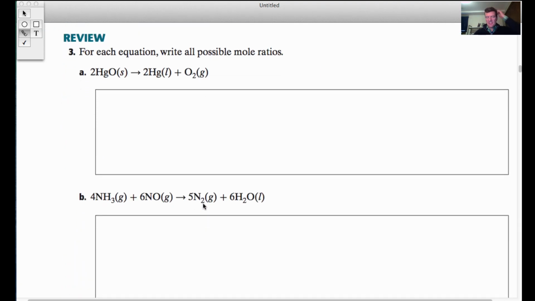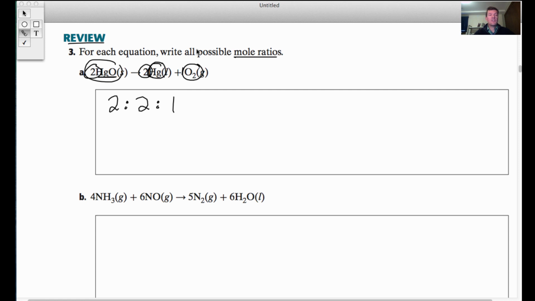Let's just look at a couple examples here, even though you don't have to do these as part of the assignment, but I just want to do a couple examples, and you can write these in your notes. These are great examples for you to write down in your notes. Okay? This says right here, write in all the mole ratios. So basically we're saying the mole ratios here, it is a 2 to 2 to 1 ratio. How did I get that? Just look at the coefficients. Okay? Look at the coefficients. This reaction always happens in a way so if there's 2 parts mercury oxide will produce 2 parts mercury and 1 part oxygen gas. Okay?